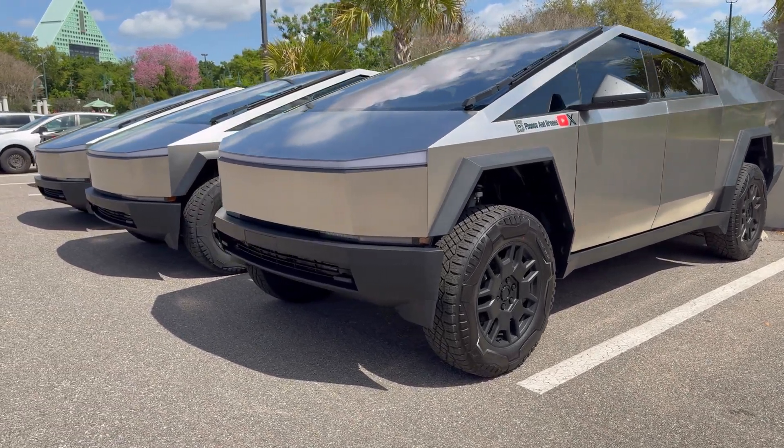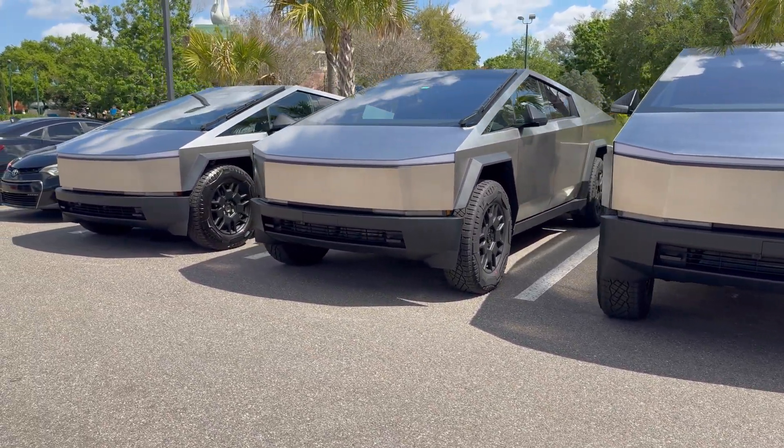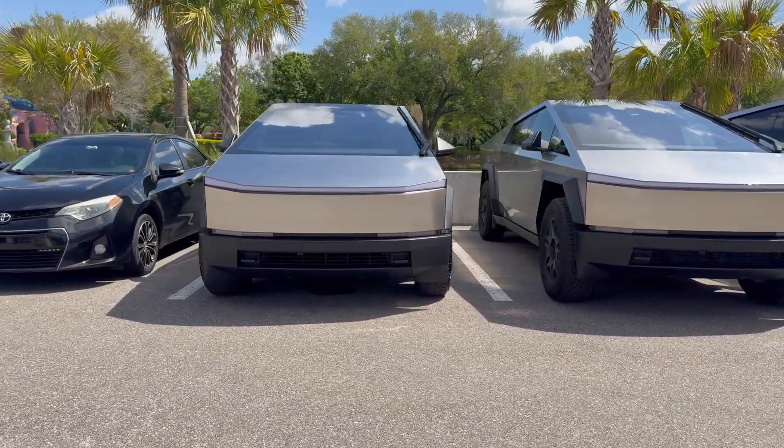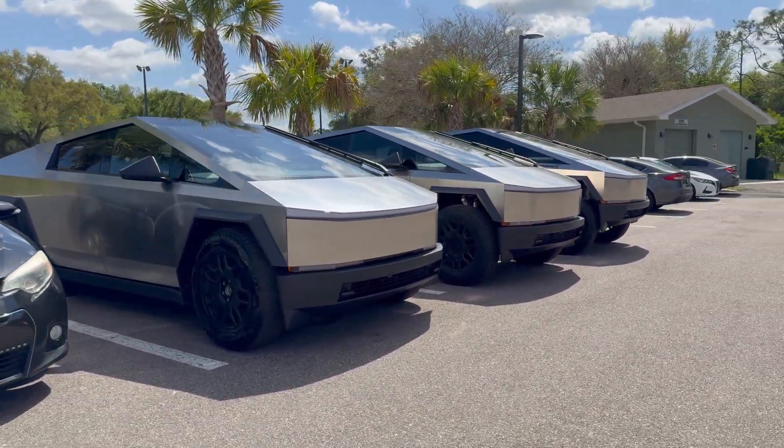That is something we've never seen in the past — not even a single time — and we are now seeing it consistently. Usually we'd keep the little slide on the bottom showing energy usage per mile, and it never showed 300 consistently. We are hovering around that now, and this was not even in Chill Mode. If you follow the channel, you'd have seen a while back we did a video driving to Orlando in Chill Mode versus driving back in standard mode, and it made a substantial difference — but this is simply in regular driving, not even in Chill.